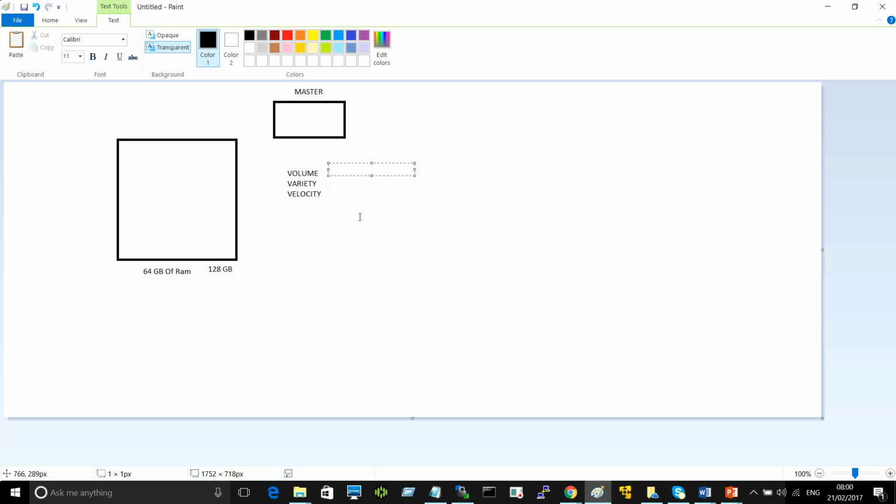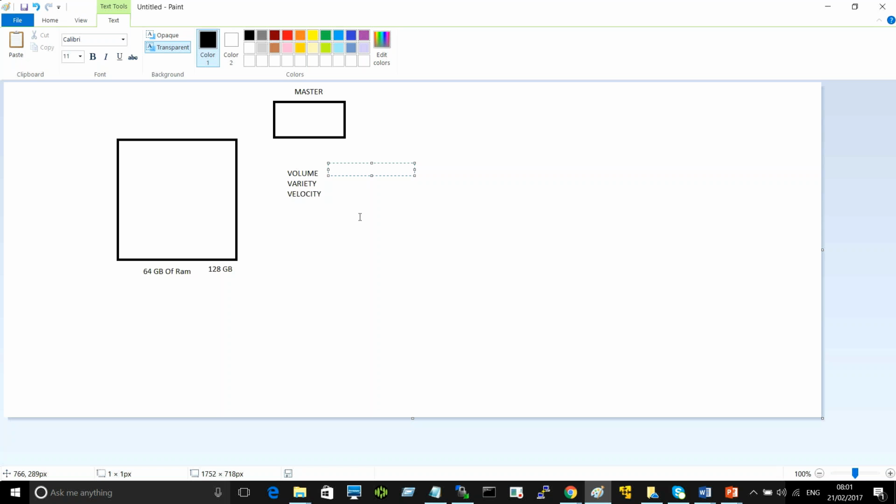Then the second thing is variety, in the sense that we are no more depending only on RDBMSs. The data coming from an RDBMS is not the only source now, because we are getting data from different sources, like log files, comma separated files, text or tab separated files, XML files, or JSON files. So we have data in different formats, and different varieties are there. Apart from RDBMS, we are getting data from other sources as well, so variety has come, and that's also one important aspect.